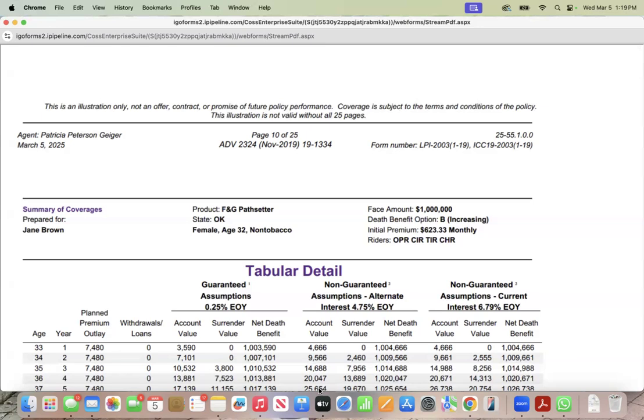The reason why we concentrated much on F&G is that's the main one that we use, and it's important for people to understand exactly the illustrations, how to display certain numbers, what to choose and what to go for, so that they can give the client the best there is. But we're going to take care of that. Yeah, because we're dealing with other companies as well, especially when it comes to annuities and also the term, like Dr. Mputu said. I think that is really important that we tackle that next week.